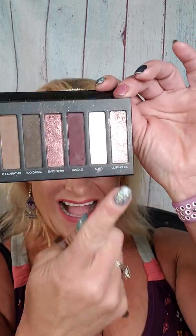Let's see. Well, let's get a couple little bloops going. Now, Delightful. This is the most beautiful color ever. It is very, very metallic-y, and it's a little bit different in texture. Look at that. Now, if you want to make your eyes look a little bit bigger and brighter, just get Delightful right under that brow line. Look at that. Isn't it pretty?